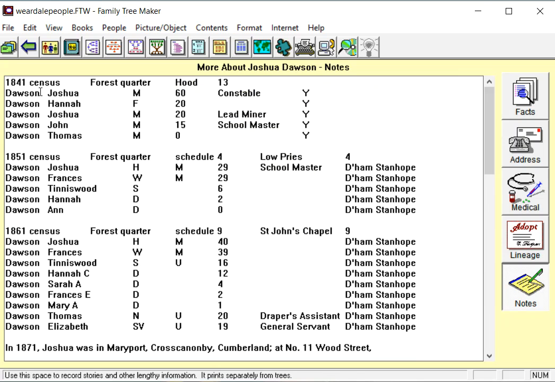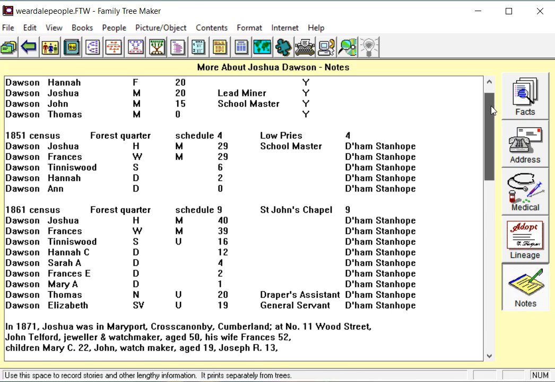So we start here with the census information. Names of people in census started in 1841. So although there were census before 1841, there's no individual information about anybody from that time. You would have to look in parish records, baptism records for that.